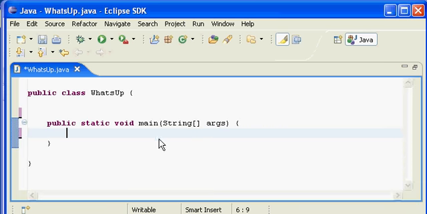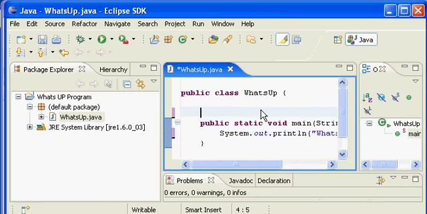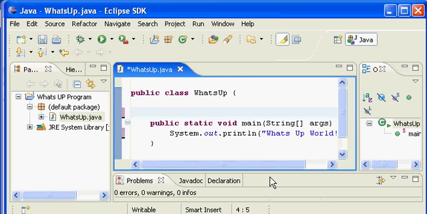Alright. And on the left side you'll see what's up.java. Okay. So what I'm going to do now is a very simple print statement. I'll have another video where I'll talk more about print statements. But I just want to show you how this works so that we can compile and run it. So I'm going to run a print statement that's going to print what's up world. And I'm yelling because I have 3. Anyways, so back here, what's up.java, I have the print statement. I'm done with my program. I'm ready to compile and see if it works.